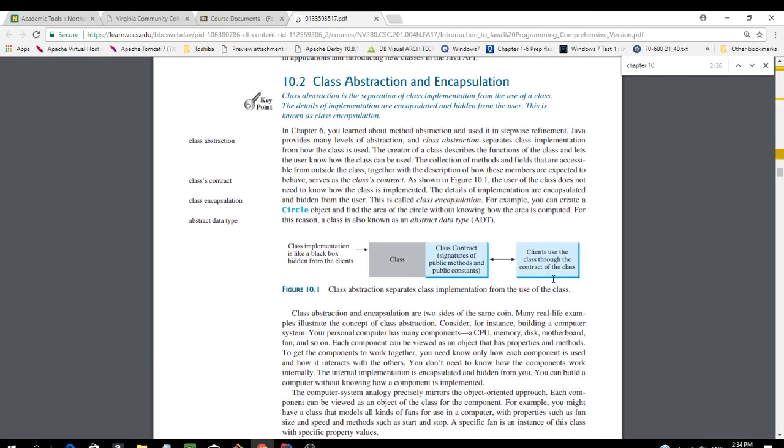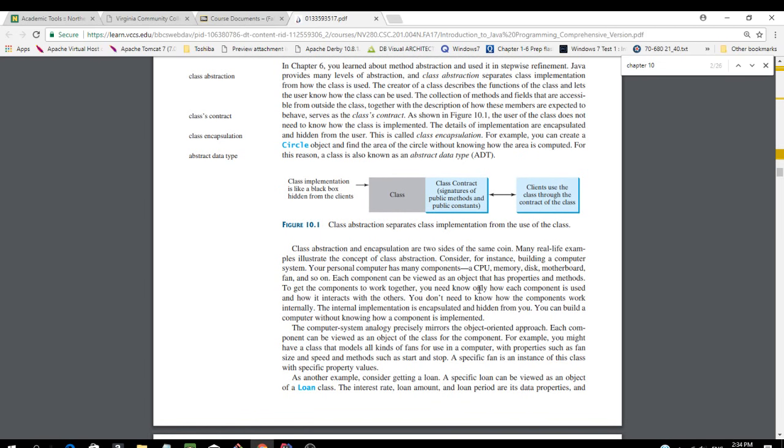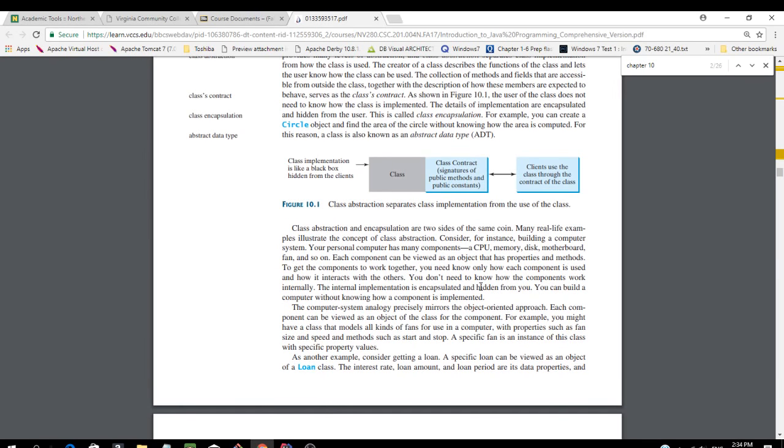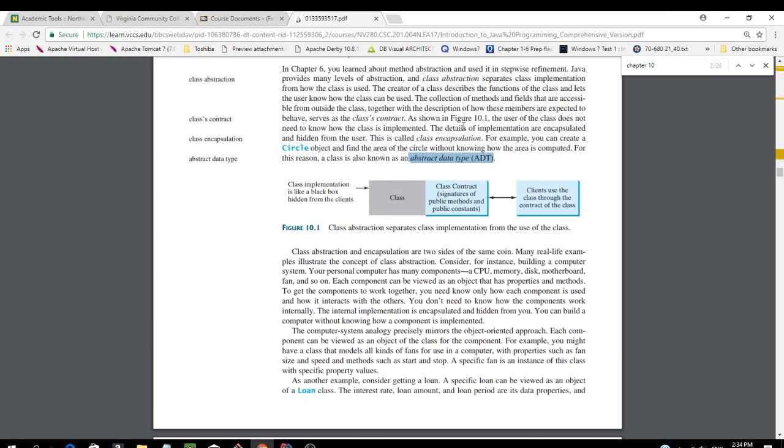You only need to learn how to use the class. So the class is pretty much known as ADT, which stands for abstract data type. The details of implementation are encapsulated and hidden from the user, and this is called encapsulation.